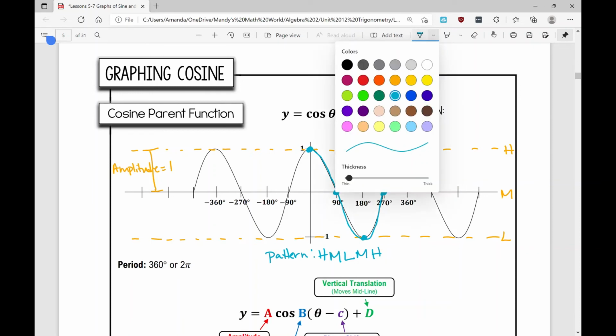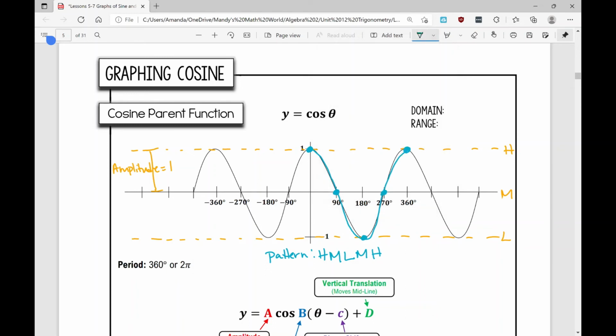Now again, just like we did with the sinusoidal function, for this cosinusoidal function, we can also plot this in radian measures. So 90 degrees is also pi over 2, 180 is pi, 270 is 3 pi over 2, 360 is 2 pi. And we've got our negative degree and radian measures on this side of our y-axis. So negative 3 pi over 2, and then we're at negative 2 pi. So you can label those the same.